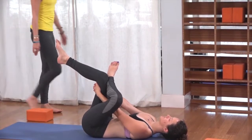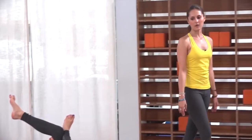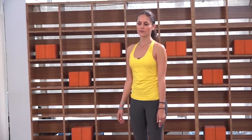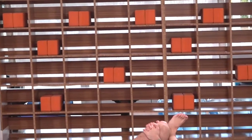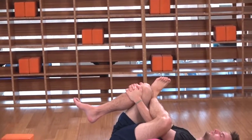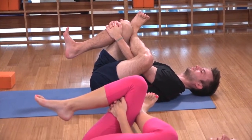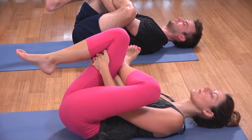And maybe the eyes close. But if the eyes don't close, if that's not right for you today, maybe find a point up on the ceiling where you can soften the gaze. And then listen to the sound of your breath, even though it's maybe slowed down significantly. Maybe it's even quieted quite a bit. Can you attune to the sound of your breath?